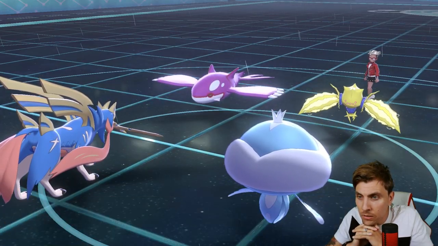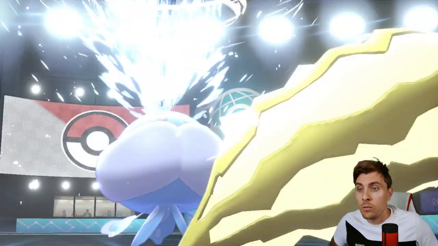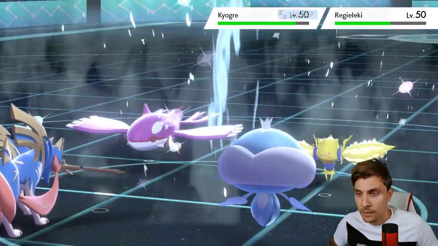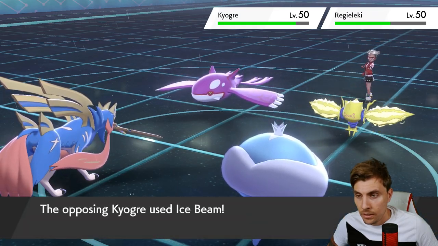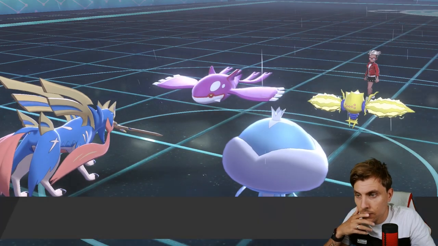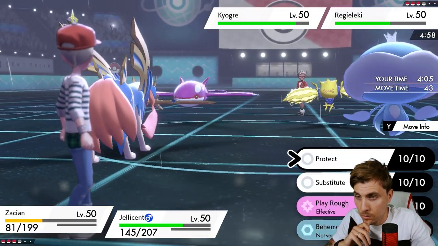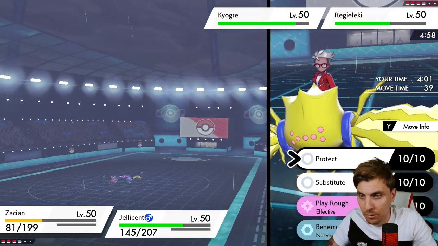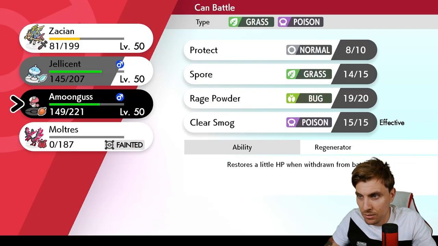Does the Yoga wake up? Got a bit of damage into the Kyogre, which is always good. Always useful. Not going to be full power, of course, because we have taken a bit of damage already, but that chip's always useful. And there's the Ice Beam, yeah. So, it's alright. Now, we do need to watch out for Thunder from the Kyogre, but I think it would have went for it by now if it had had it, you know? I think we now switch back into Amoonguss.